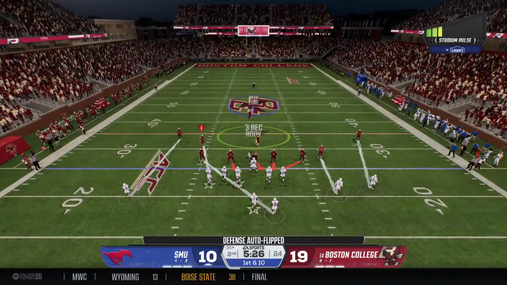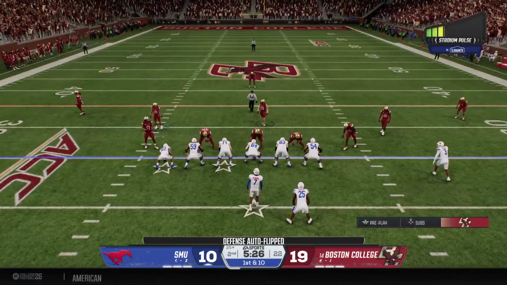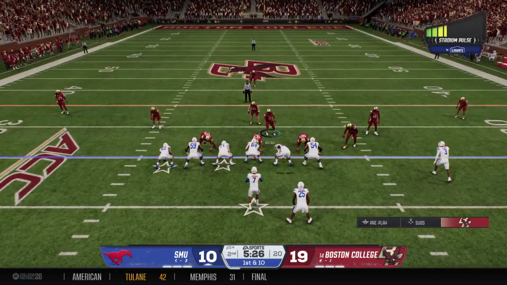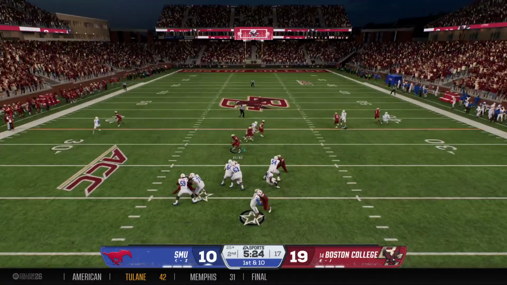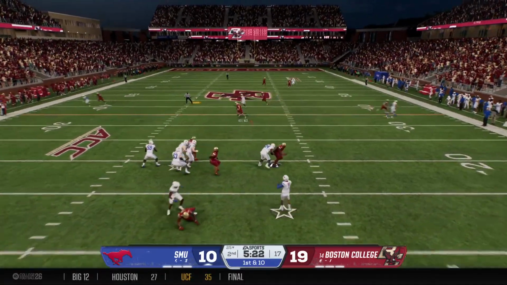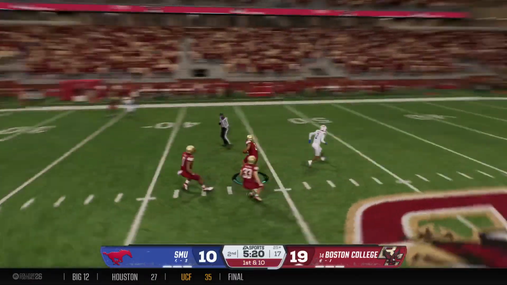The SMU offense is headed back onto the field. Jesse, they had to kick a field goal the last time they had it. Yeah, and oftentimes early in games, you're just trying to find your rhythm. Some things work, some don't on that first drive, David. It'd be interesting to see what happens here.